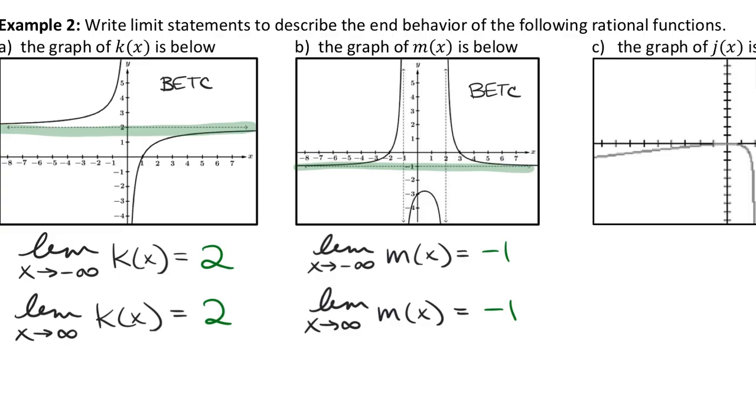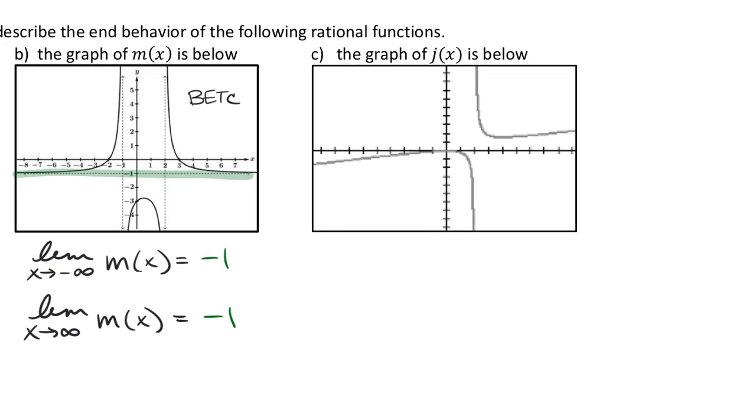Okay, so this last one is a little bit different. This is still a rational function. It doesn't have the dashed line showing for you, but do you see how we don't have a horizontal asymptote? If we were to draw one in, it would be an asymptote that kind of goes like this, in this, shall we say, slanted direction. This is what a slant asymptote might look like. It's slanted, but the graph on its ends, on the left side and right side, is still going towards that asymptote. We can use the slant asymptote to still write the end behavior.